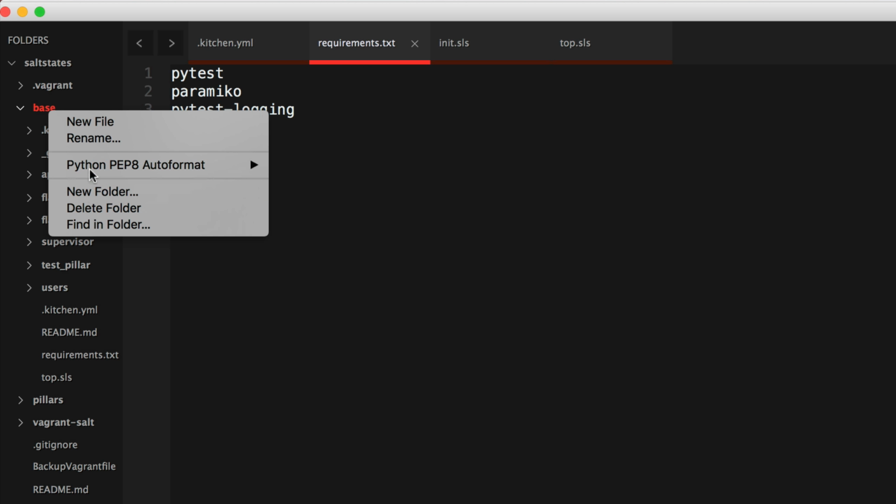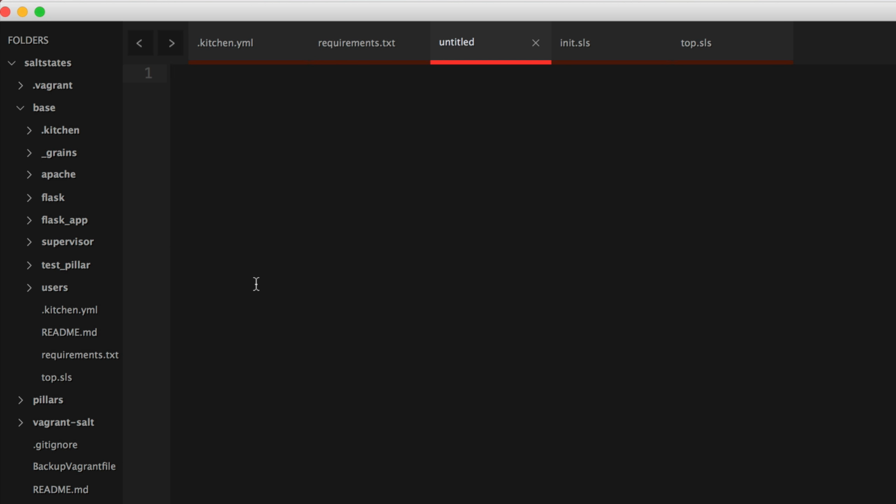So we're going to go ahead and create a new file called gemfile, and we're going to put the Ruby dependencies here. So source, let me make sure I've got my syntax set to Ruby, source rubygems.org.